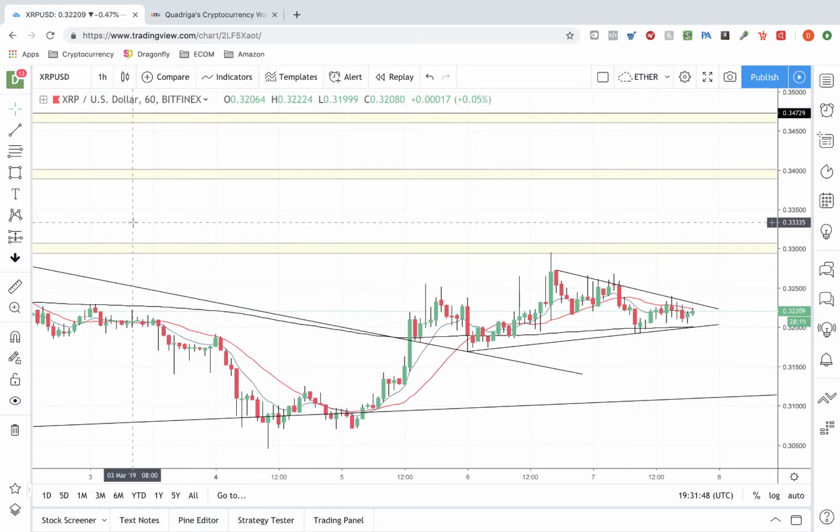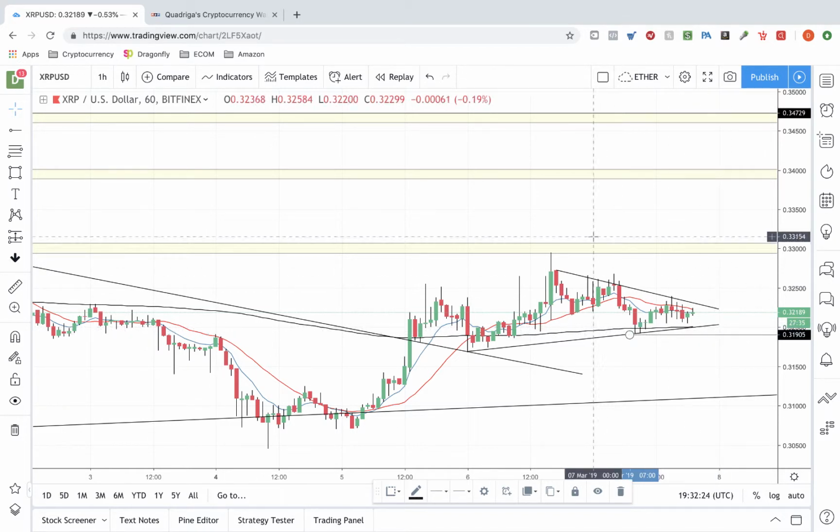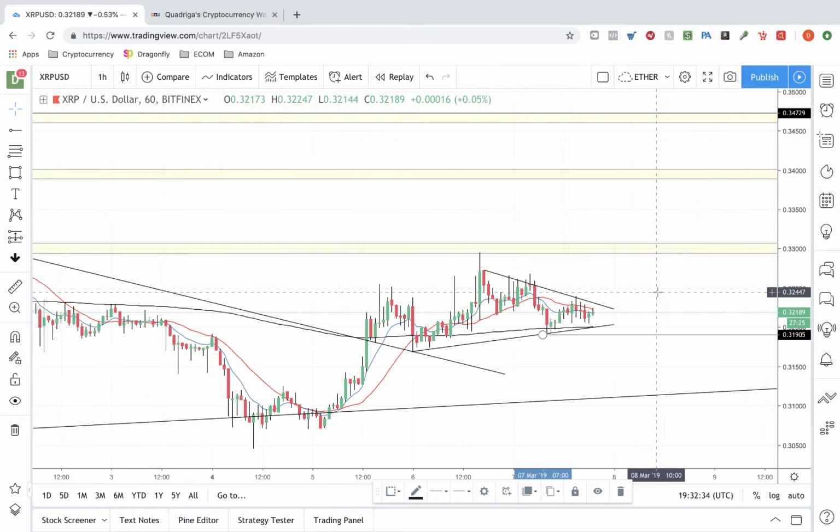And then we'll have stops right below here. So stops are going to be below this point here, right below the 200 MA, basically 32 cents. And we're looking to take this to the upside here. You want to keep your stops below this 32 area slightly. Maybe even like right here. And then we're looking for an upside target here, next target here, next target here, all the way up to the 35-cent area. So we're looking for that long on XRP.